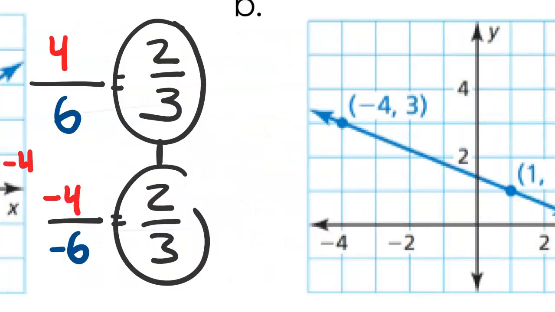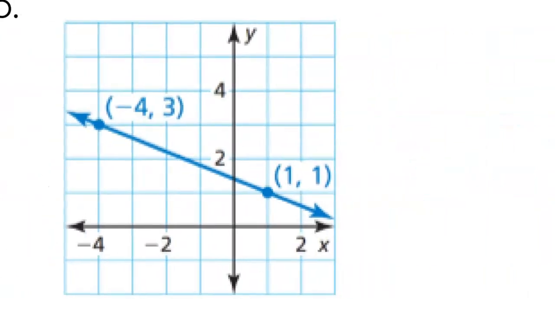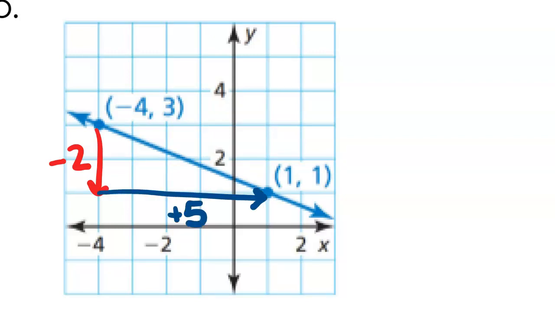All right, with all that in mind, let's do B now. B, again, I suggest just looking to the point that's farthest to the left. And from there, I'm going to count down until I'm even with the other point. So I have to count down 1, 2 boxes. So I would write that as we have a change in y of minus 2. And then if we count over, we're going to the right, so it's going to be positive. 1, 2, 3, 4, 5. We're 5 boxes to the right, so write plus 5.